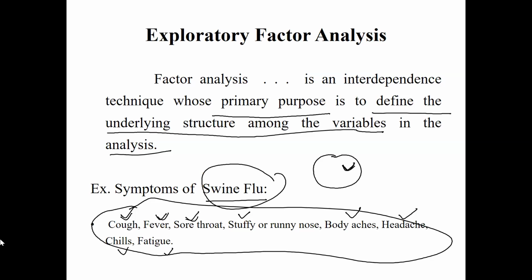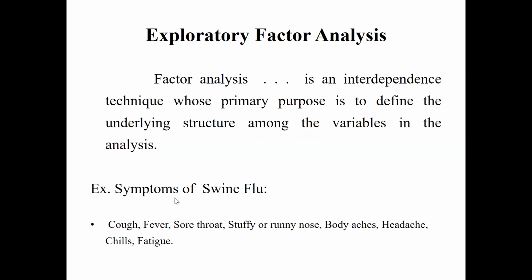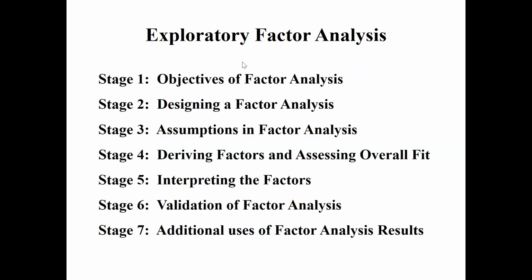So exploratory factor analysis, basically it is an interdependence technique. The purpose of exploratory factor analysis is data reduction as well as summarization. When we are going to perform the exploratory factor analysis in our research, then we should keep in mind 7 steps. The first is the objectives of factor analysis.